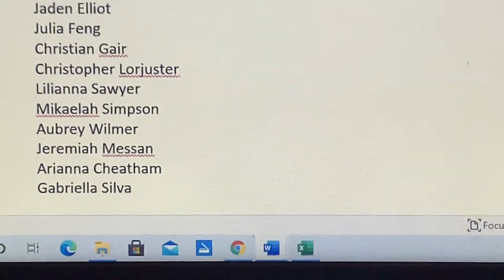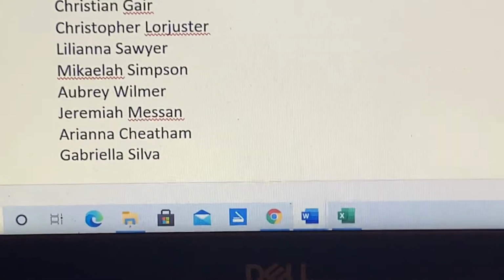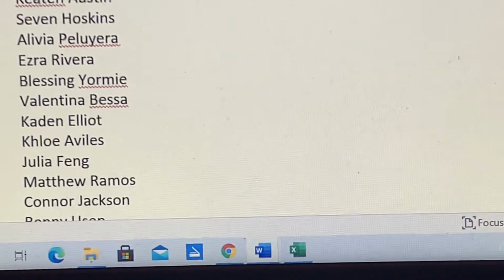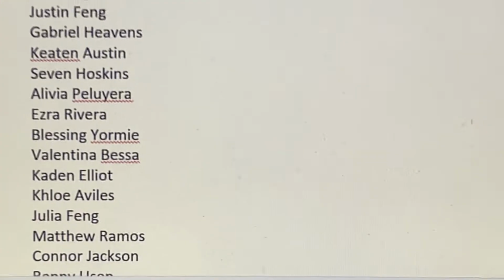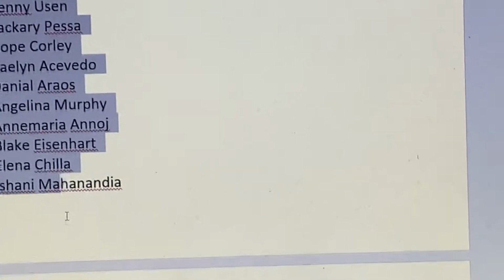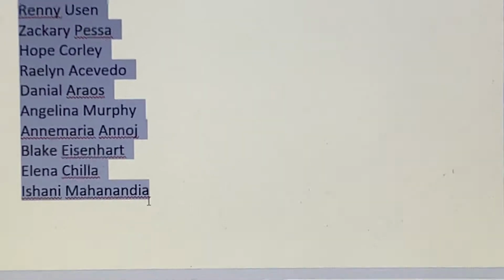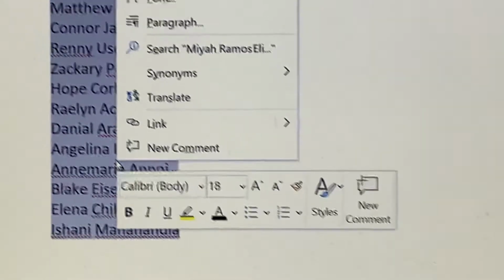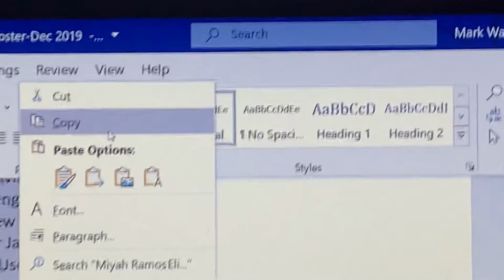I can even move Eric over, okay, just so it's all even. And what I'm going to do now that I removed the subheadings and I removed the numbers is I'm going to highlight it down to the 25th child, which is right here. We found that out earlier. Right click, and I'm going to press copy.